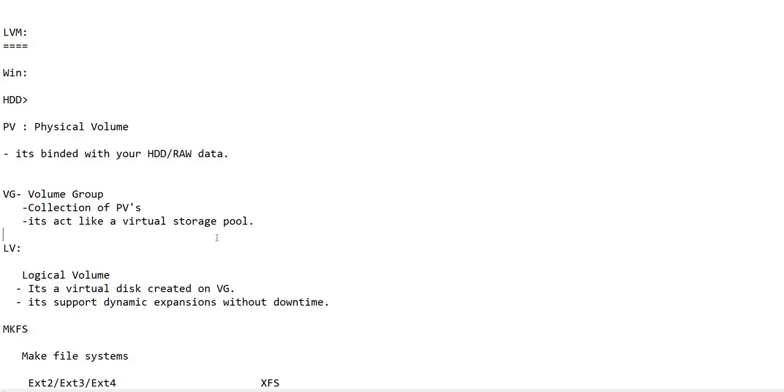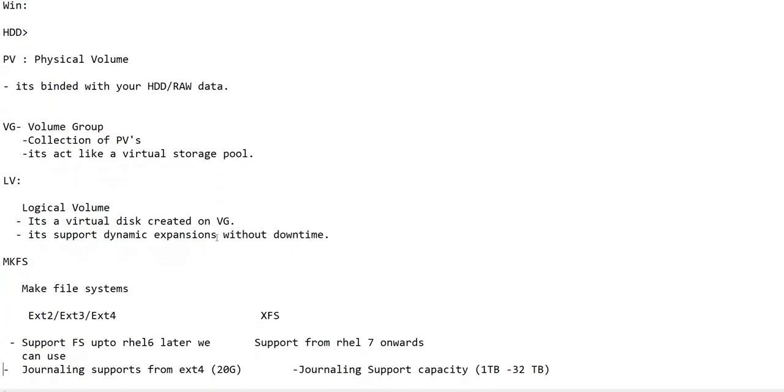Say if production activities are going on over a specific weekend and you want to add some space or some storage at that moment, we can perform it by using this mechanism.